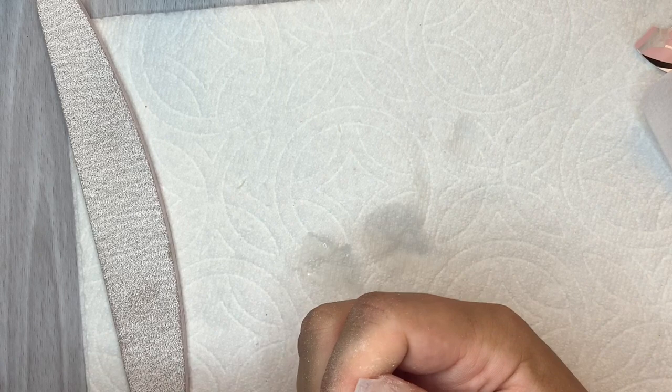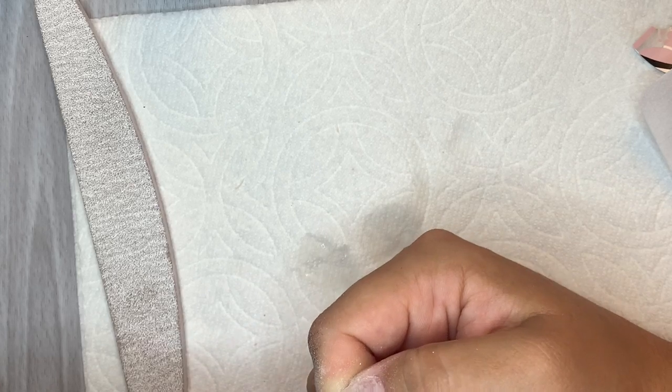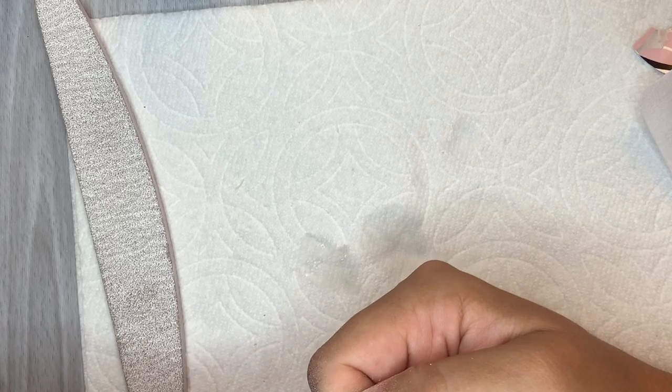But anyway, if you have tips and tricks on Builder Gel that you have found in your experience, I'm totally out of frame in all of this filing. I am sorry, you guys, but that's pretty useless to you. But you've seen me file before, and you'll see me file again. At the end of this video, I'm going to show you guys the finished product. I think it turned out pretty darn well for my first try. And like I said, I will be at it again.